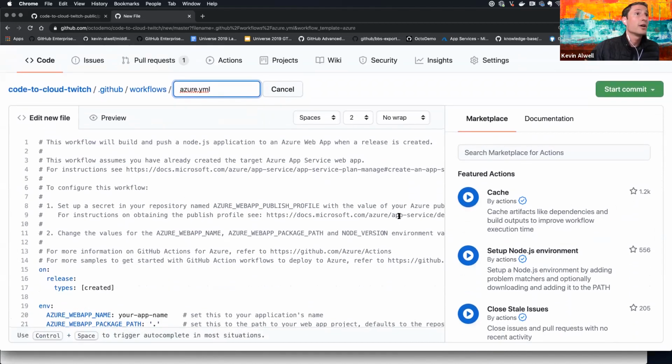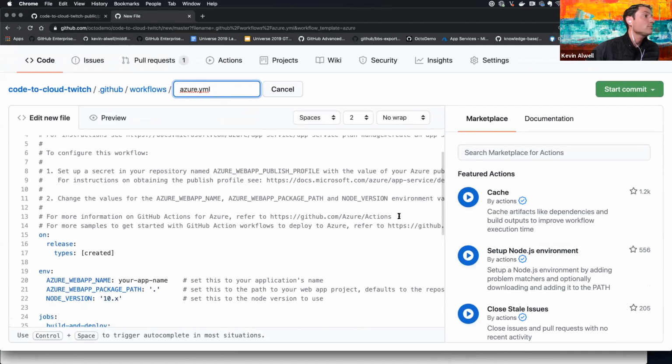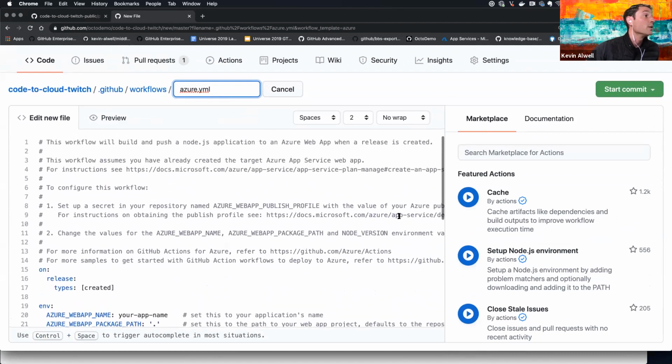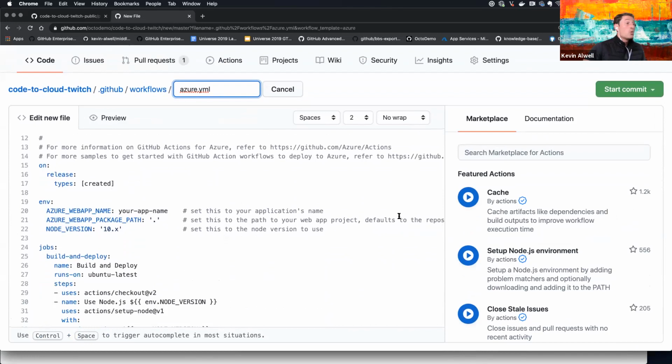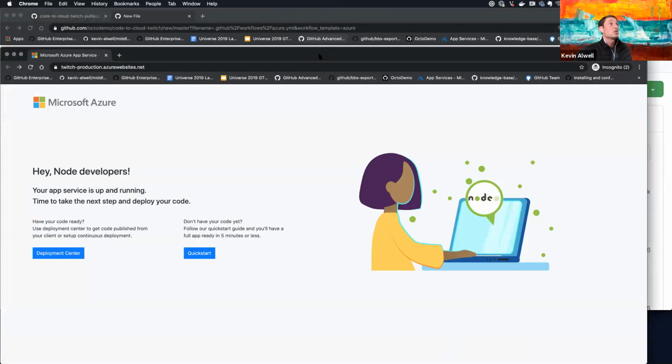All right, very cool. So here we are. We're going to set up this workflow together. We're going to walk through this workflow and just understand what it does. And then we're going to go ahead and deploy it out. Actually, I have the environment already stood up, so maybe I should preface with that. And this might be an area where, if you've been following along up to now, it's okay to just watch along unless you feel like spinning up your own app service. You can just look over my shoulder.